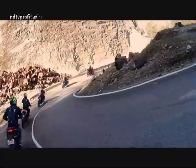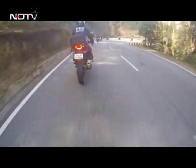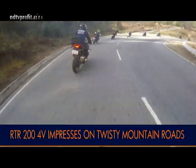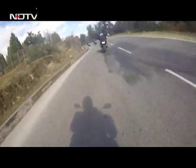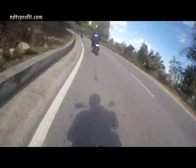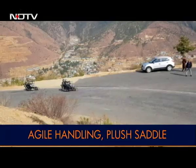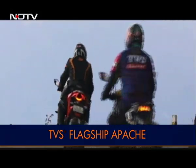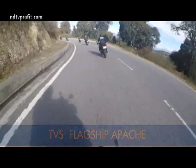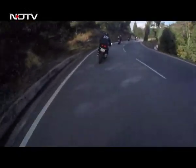The next day, it's time to cover some distance from Thimpu to Punakha via the Dochula Pass. The well-paved roads are a treat on the Apache RTR 200. The bike is an excellent companion both within city limits and out on twisty mountain roads. The 20 BHP 200cc engine is brilliant and the Apache's agility is impeccable. The Apache Owners Group's first international ride features nearly the complete TVS Apache lineup, from the RTR 160 to the RR310.